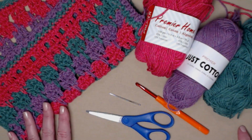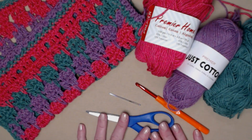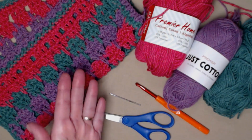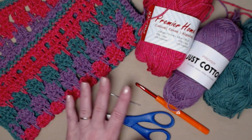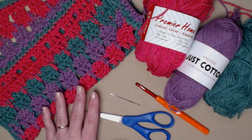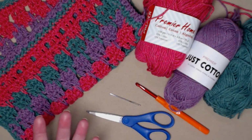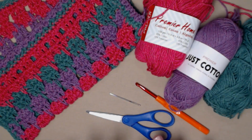To make our Larksfoot dish towel, you're going to need 3 different colors of cotton yarn. Now, this pattern does not have to be worked with cotton. You can use any medium weight number 4 yarn for this project. I'm using cotton because I'm making a dish towel. But like I said, this pattern is great for blankets, bags, hats, purses, table runners, placemats. It's a really neat pattern. Once you've learned it, you're going to just love it.